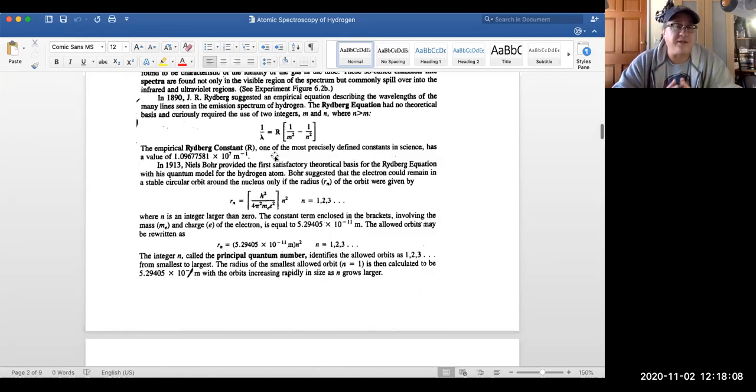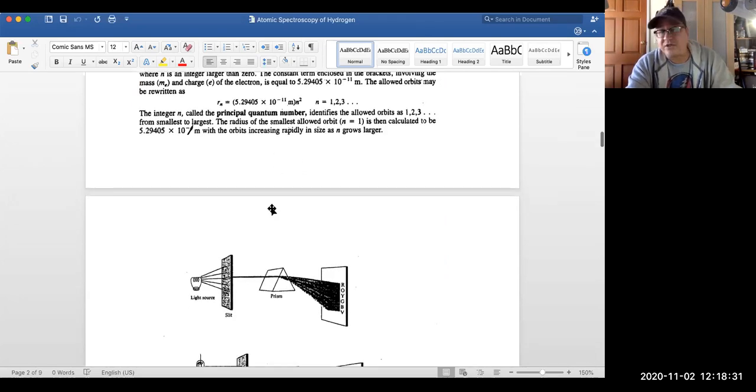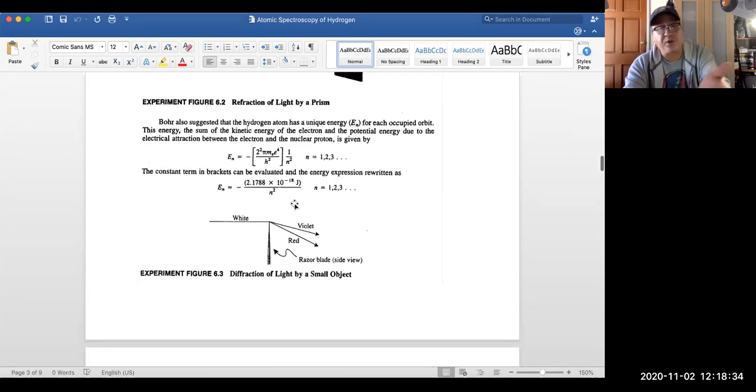I'd write down the important things that you're using for this lab. Like for instance, there's an equation in here for calculating the radius, and you're calculating the radius. I'd definitely include that. I'd also include the equation that I give you for calculating the radius, because it's a lot easier than this equation. And the same for the energy. I give you an equation for calculating the energy, which is pretty much the same as this one. But when you write down the answers for the energy, I ask that you put it in decimal form times 10 to the minus 18.